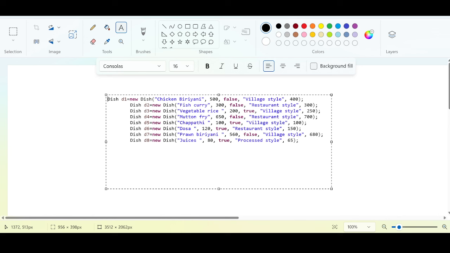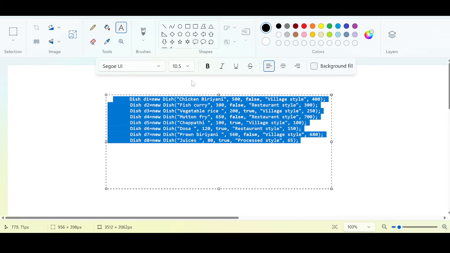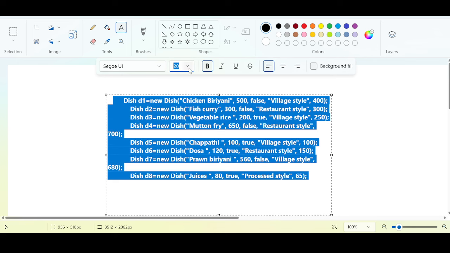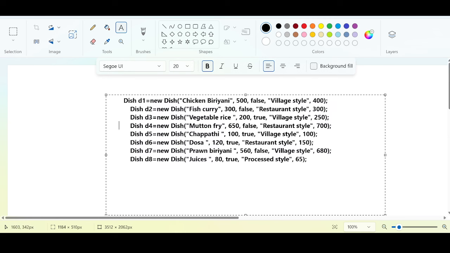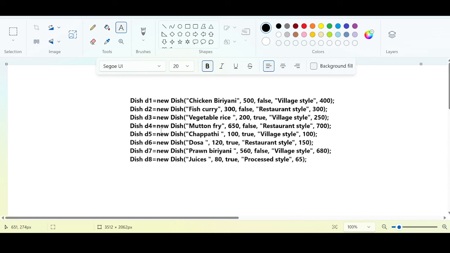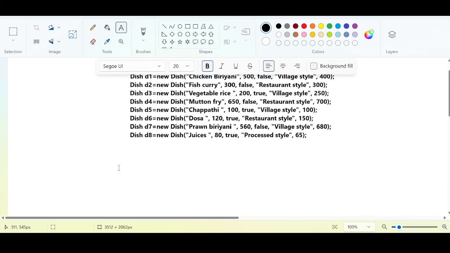You are able to see we have 8 dishes, right? We have 8 dishes, and it depends upon the requirement, guys. It completely depends upon the requirement. Whenever I say single level grouping, always remember that single level grouping means you are going to take a map first, specify a key, and also specify the value. This is for single level grouping.